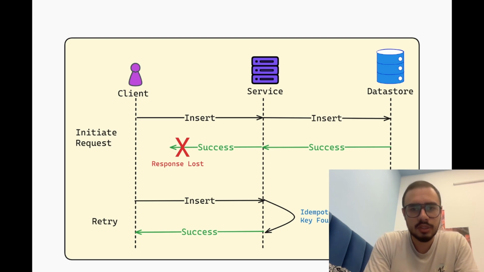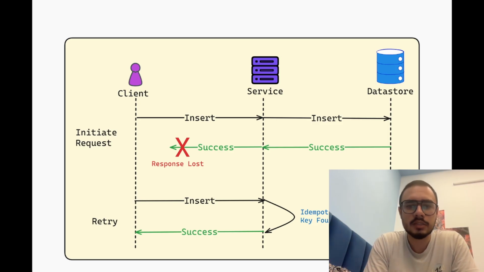Now, to ensure that this doesn't happen, we need to make the server idempotent, or make it such that even multiple requests of the same payload result in the same server state as a single request. Let's say the client retries the payment request again. It reaches the server. The server knows that the payment has been completed, so it does not reinitiate the payment. Rather, it directly sends a response back to the client saying the payment was successful. And that's how we ensure that we don't charge the client twice. The payment scenario is the most relatable scenario to understand idempotency in general.